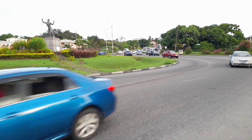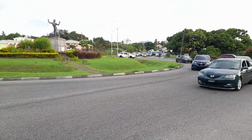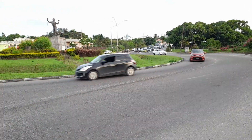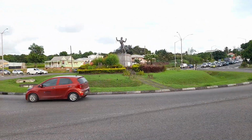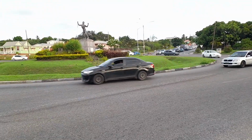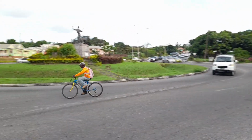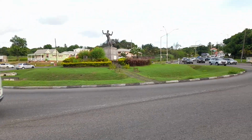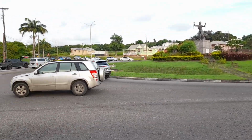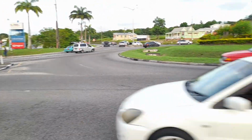So yes guys, the Emancipation statue is right in the middle of the roundabout. So this statue was built here when the roundabout was built, when the ABC Highway was being constructed. The ABC Highway was the plan of Barbados' second Prime Minister, Tom Adams, who wanted the highway to be built so that motorists can have easy access to the airport, the Grantley Adams Airport, which he named after his father in 1976, the same day that he assumed the government. And Tom Adams started the highway in the mid-80s, but sadly he did not live to see the highway completed. Tom Adams died in 1985 and the highway was completed by 1989.